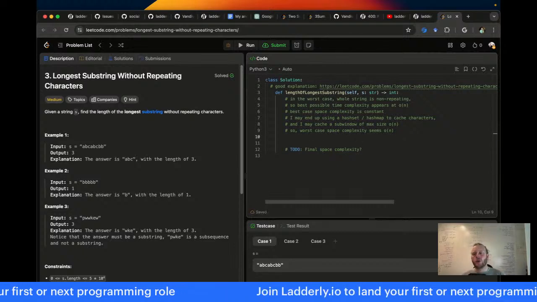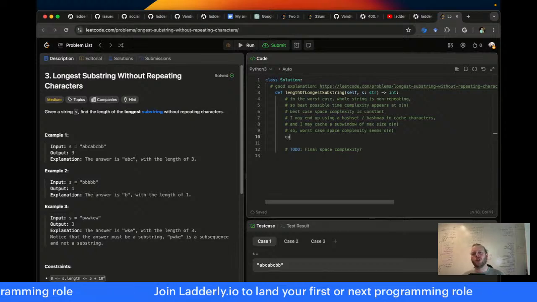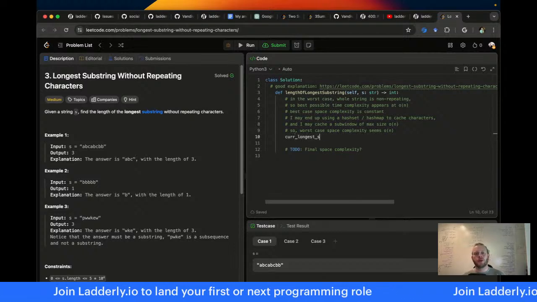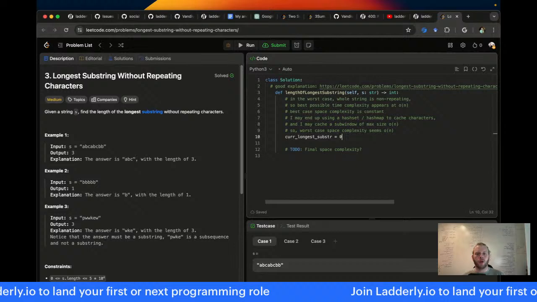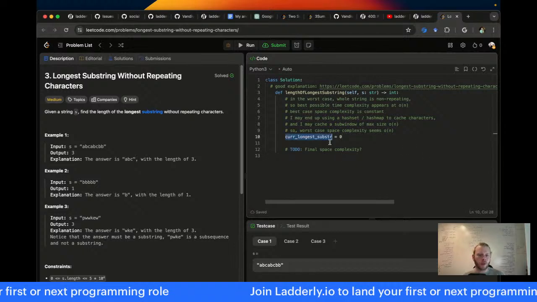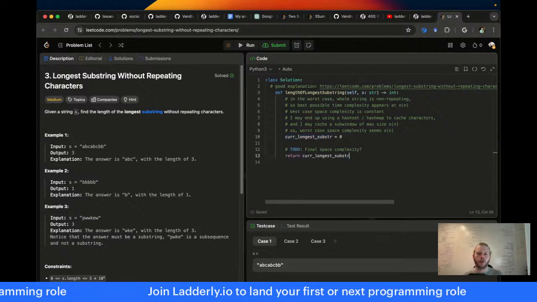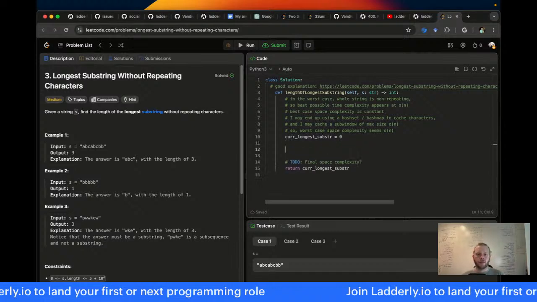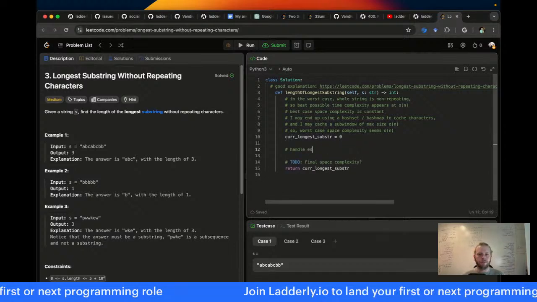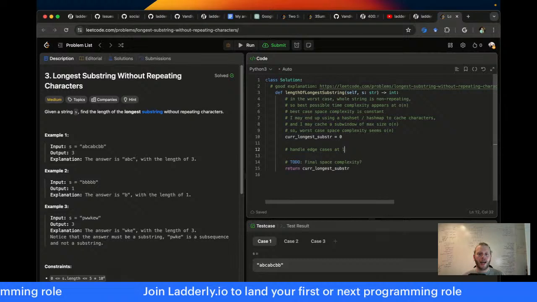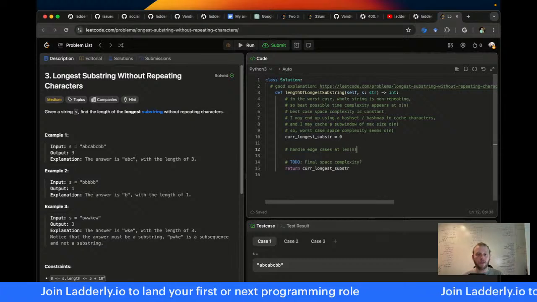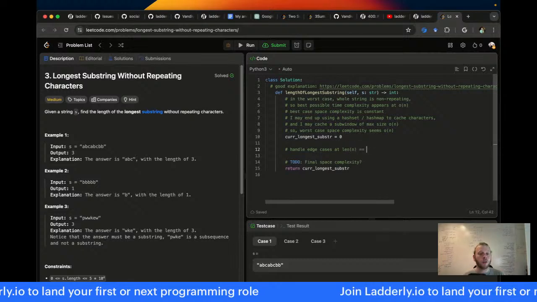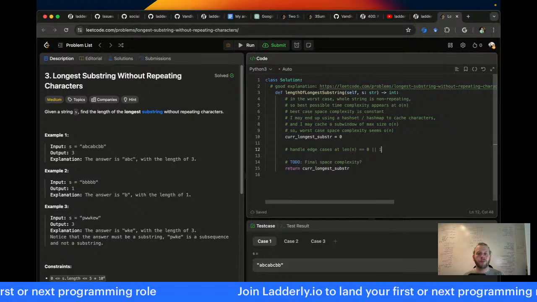All right, so here I will say cur longest substring equals 0. And then we'll eventually return cur longest substring. Handle edge cases at length 0 or 1.